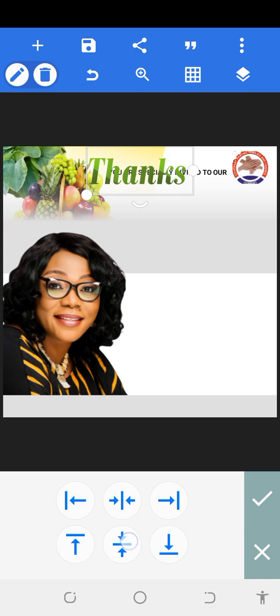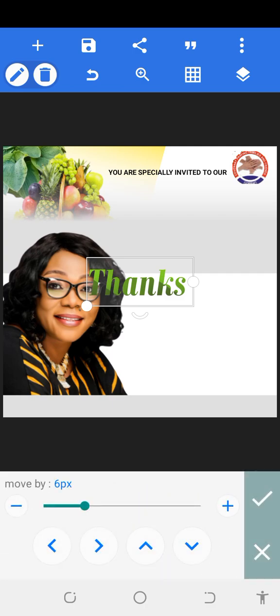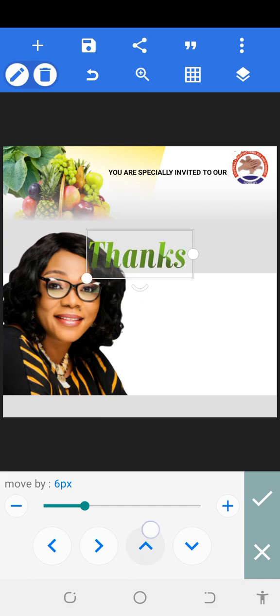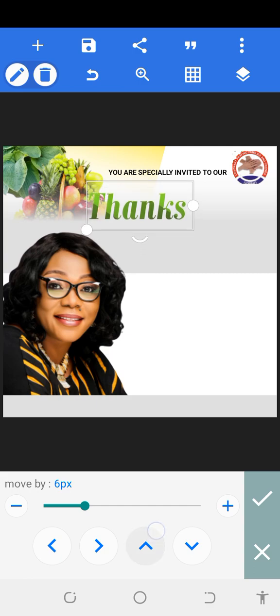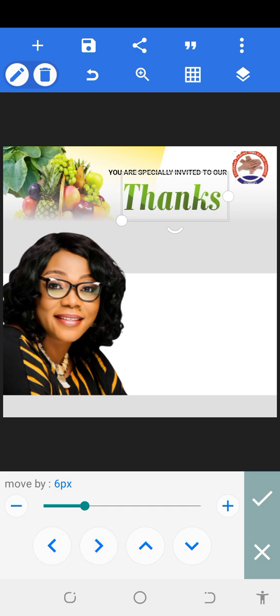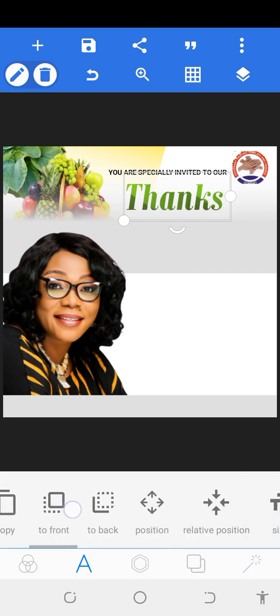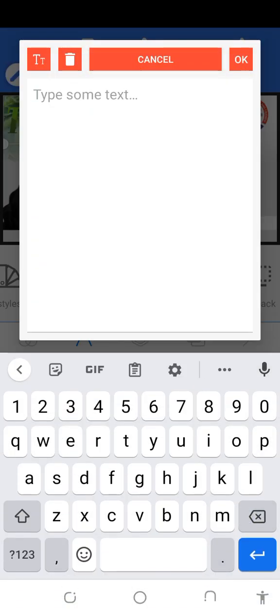you go to relative size and then you use your move up button to move it to where it should be. Okay, with that done, you just have to copy instead of continuing to run around. Go there, write Given.